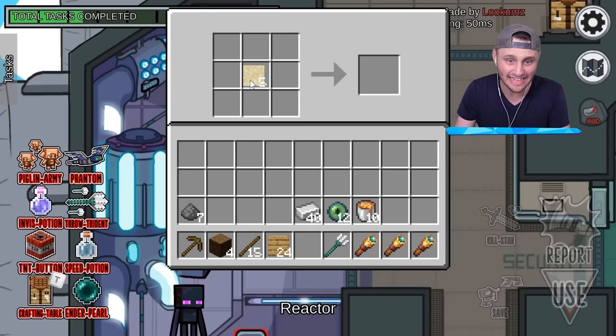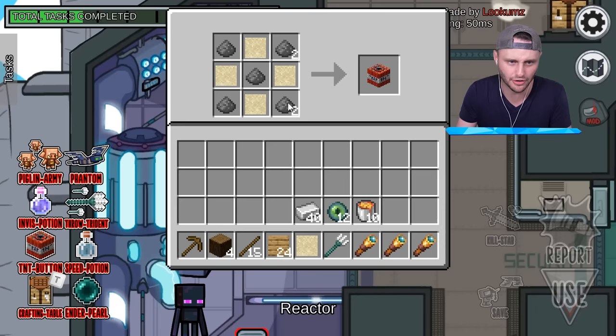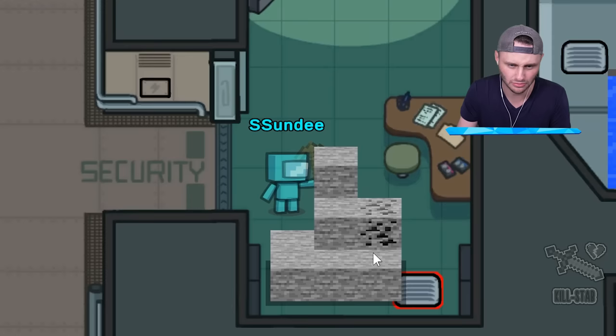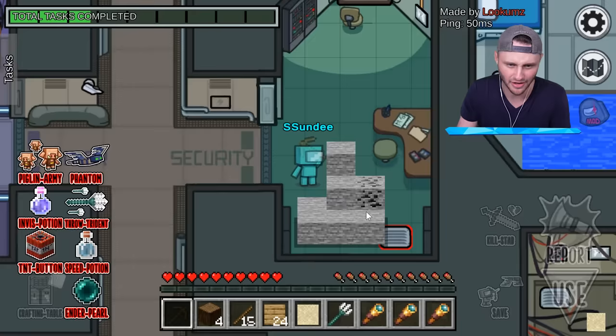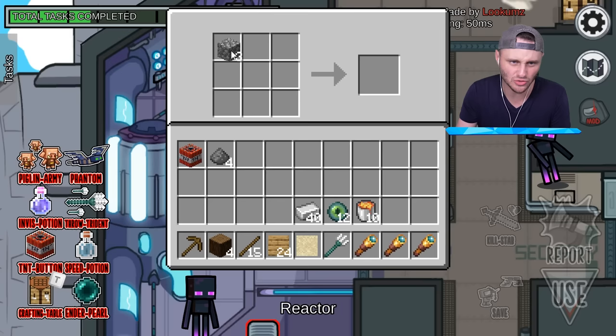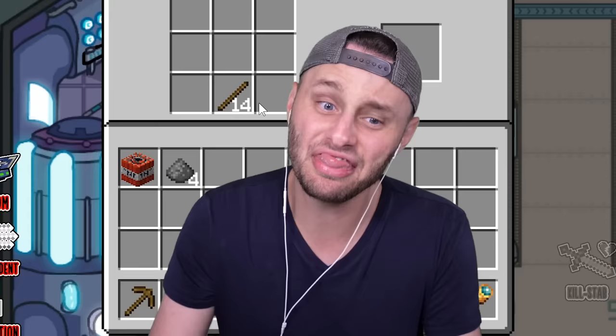How's it go? Like this, like that, and like that. And then put the gunpowder. There we go. Okay, so now that I have the TNT, I can place that with the button and make it detonate whenever I want. But first, let me go ahead and grab some stone. 1, 2, 3. Okay, I want to make a stone pickaxe. I don't want to make an iron sword just yet, because that's when it gets real bad, because the Endermen want to fight you all the time. And if I'm invisible, that's not good.